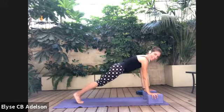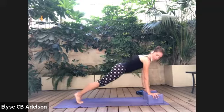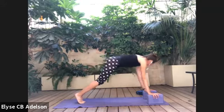Feet together. Squatty dog. Squatty dog, forward, look to the right. Plank. Bring those feet together and knees wide.